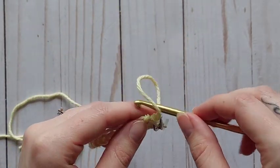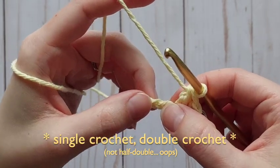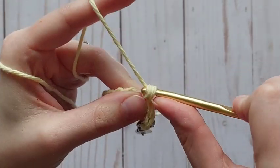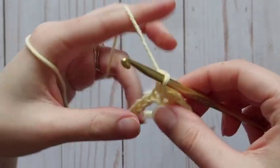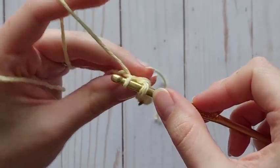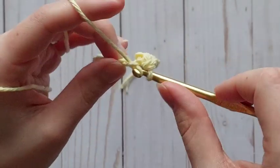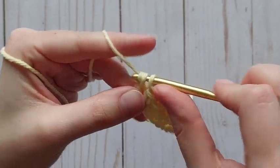We're going to continue along this foundation chain doing a pattern of single crochet, double crochet, single crochet, double crochet. I'll do a couple more so you can follow along. I've just done a single and a double, going back into a single crochet, then a double crochet, then a single crochet. Also note — 100% cotton yarn is very easy to split, but that's not something you're experiencing alone; everybody does, especially in the foundation chain. Once you start working back into your work you won't notice it as much since you're going through two loops rather than just the one of the foundation chain.